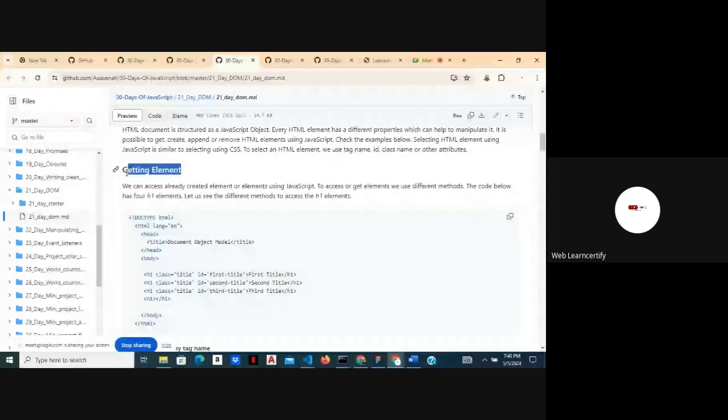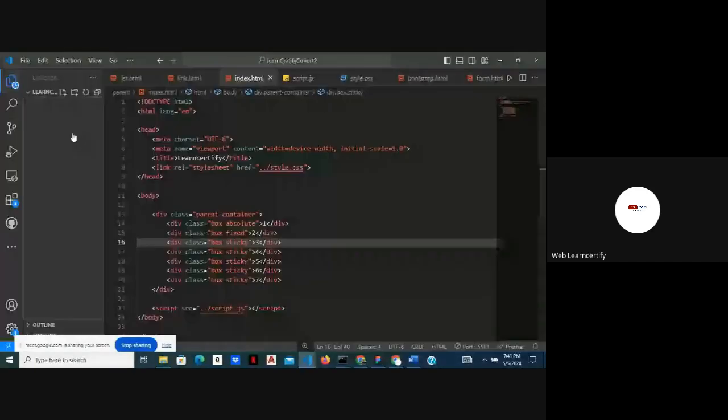So it says we can access already created elements using JavaScript. To access or get elements, we use different methods. So the code below has 4 HTML elements. Let us see the different methods to access the H1 elements, right? So I would love to use these examples given here. So I would like to create a new HTML file.